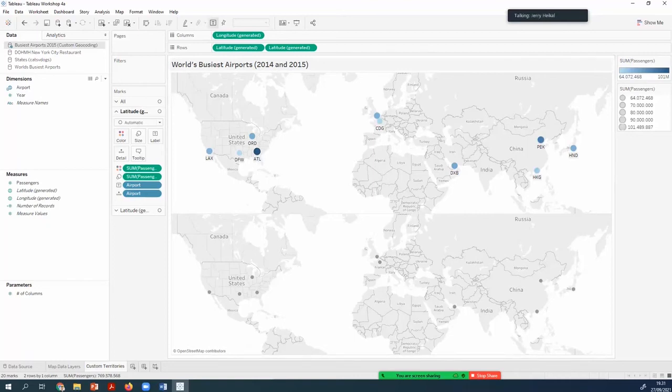While this country is selected, the command will appear. What is this airport? The country group, the country dimension. There is no country. Oh, custom geocoding? So we need to use the world busiest airport data here. Okay, change the data.